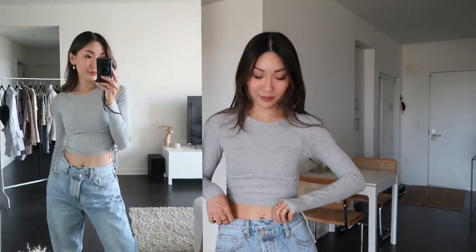On the bottom I'm wearing these jeans with an asymmetrical waistband — I think it is so cool. It's a baggier fit so I'd recommend sizing down. The waist sits a little lower, not super high-waisted, and it's a straight leg, which is my personal favorite. I just feel like they go with pretty much everything and give you that super effortless look. It's a simple outfit that still looks very cool because of those details.